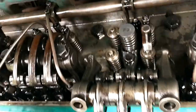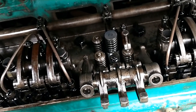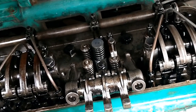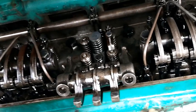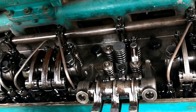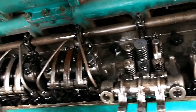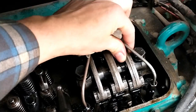What I suspect might have happened: the valves might have been adjusted when it was all carboned up. So we've got some valves that are tight, some that are loose. If they were adjusted with carbon buildup, and then I drove it probably 1,500 miles down the highway and burned off all that carbon, some of the valves might need readjusting — some might be too tight, some too loose.